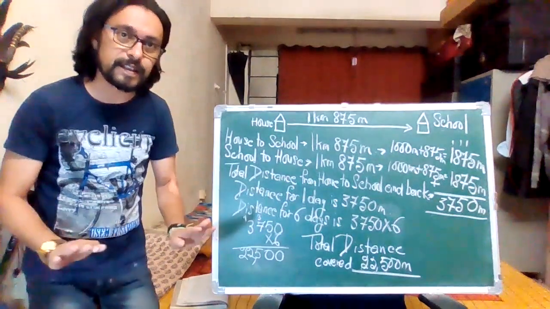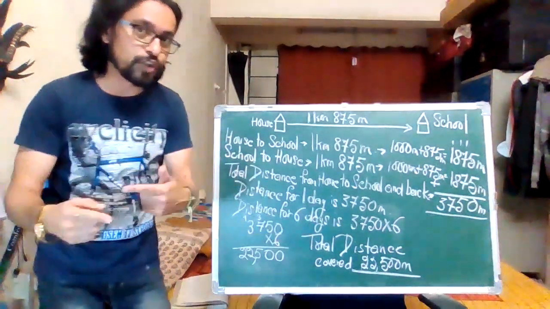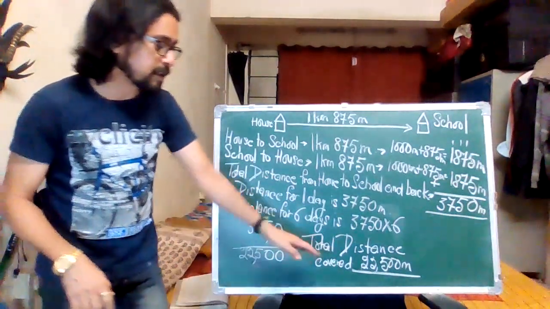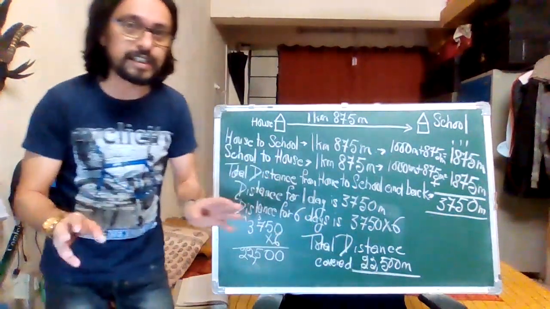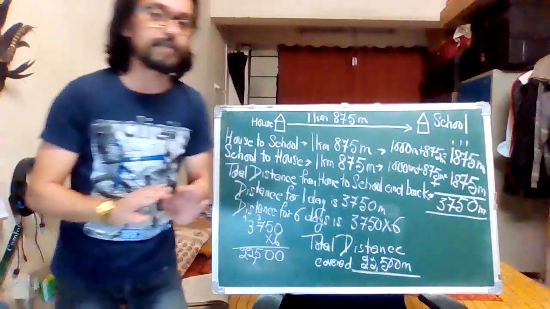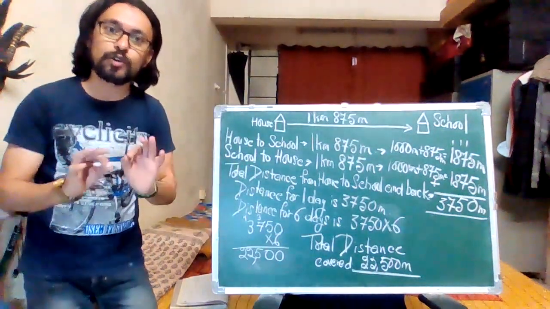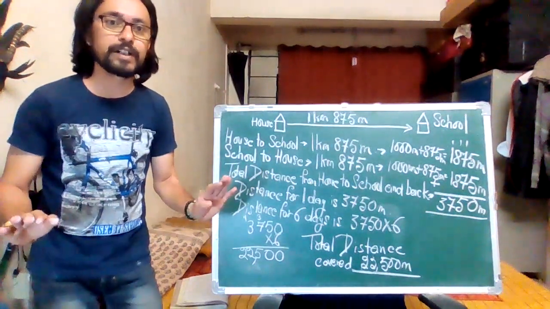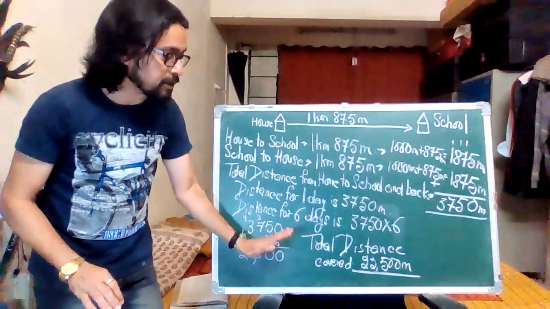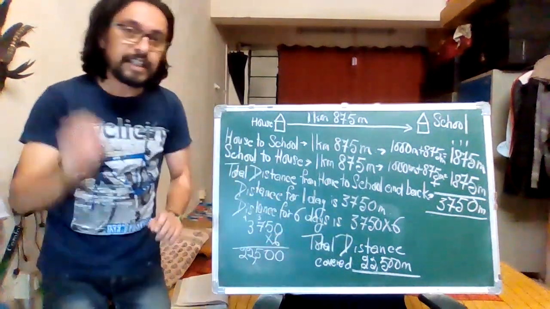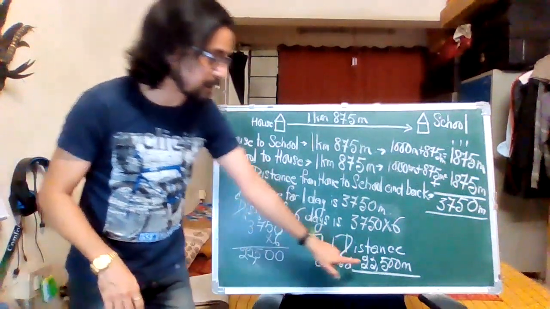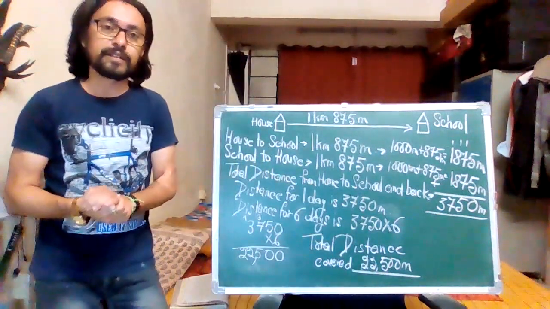It means the same. At the back, when you check the answer, it will show you 22 kilometers and 500 meters because they've converted the entire meters into kilometers. But writing just 22,500 meters is also okay. That's also the correct answer. It cannot be given wrong. So we'll stop there. That is the final answer. That the total distance covered by her in 6 days, we multiplied by 6, in 6 days is 22,500 meters.